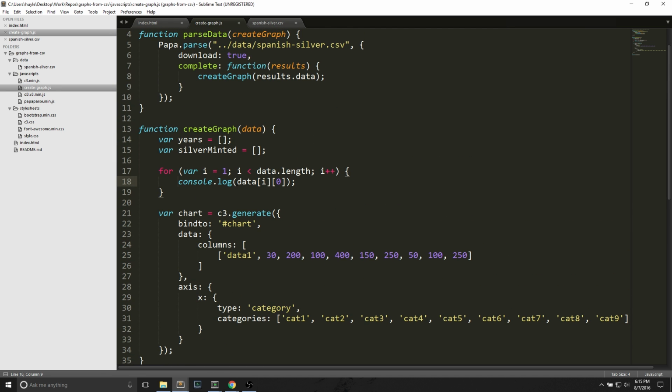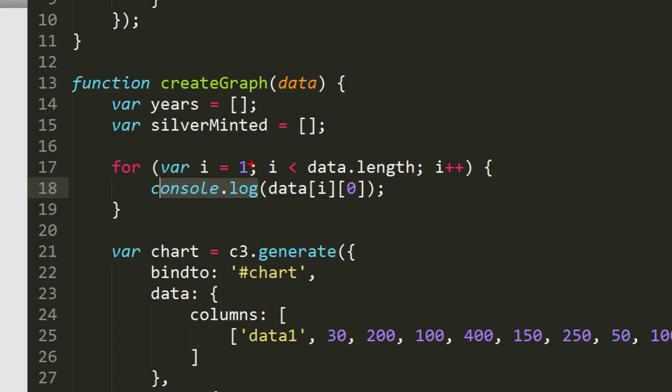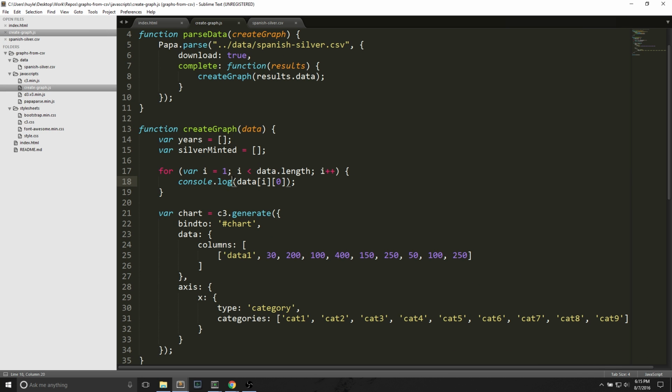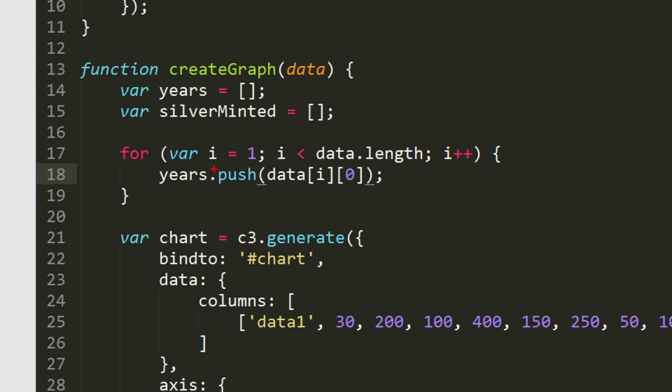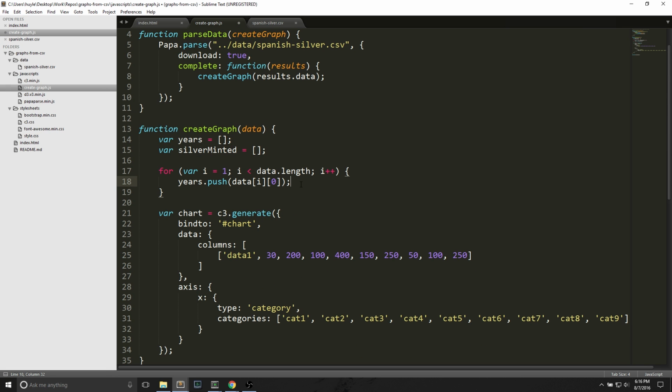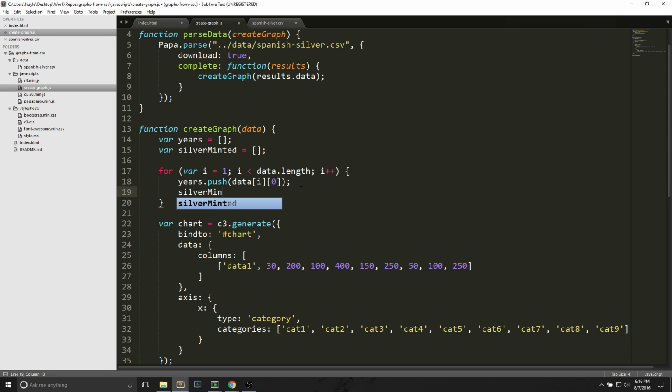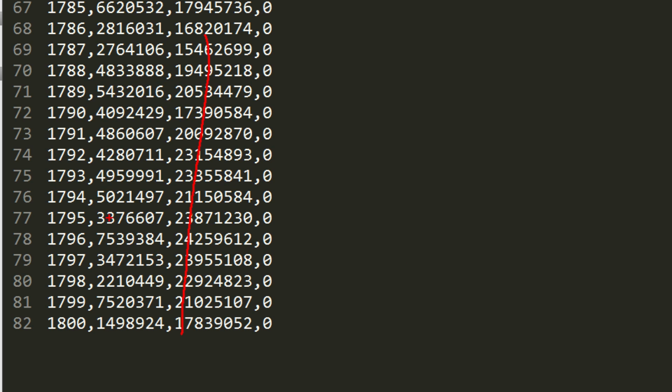Now that we have a year, we want to do something with the year. Basically, all the years should be in this new array that we've created, this empty array. So what we do is JavaScript has something called push. And what push does is that it keeps on pushing each of the contents into here. As for silver minted, I know that it is the third section, so I will push the second element because it's always one number before. Because silver minted is this section, which is the third element, it is at element ID 2.